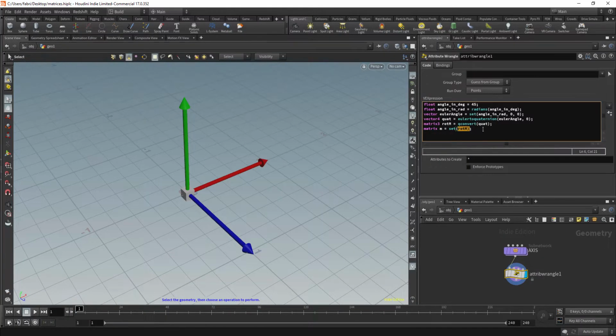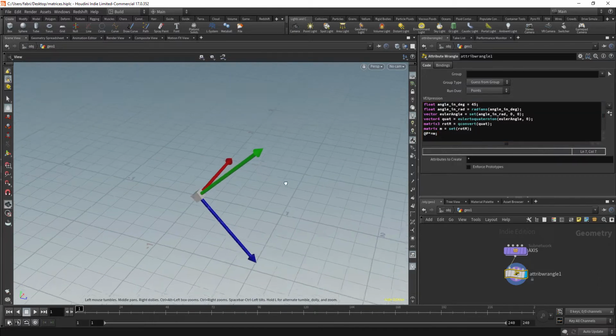And now that we have constructed our full transform matrix, it's just a matter of, if you remember, multiplying the original point positions, or point vectors, by this matrix. So let's multiply our p, our positions, by this matrix. So times equals matrix. All right.